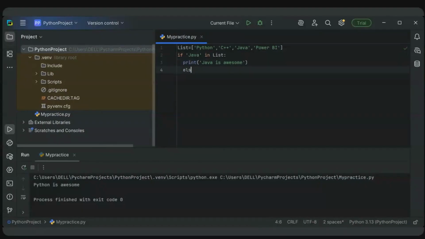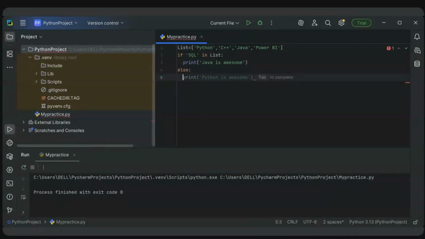For example, if it is not there in the list, let me execute it and check. Now you can change it to whatever you want to print. For example, here I am taking SQL. SQL is not there in the list. What is it going to give you? It is not giving any output. So I am writing the else part. In the print, I am writing "it is so hard to learn". Go and execute. You'll get this one. Simple. Let's see the next one.